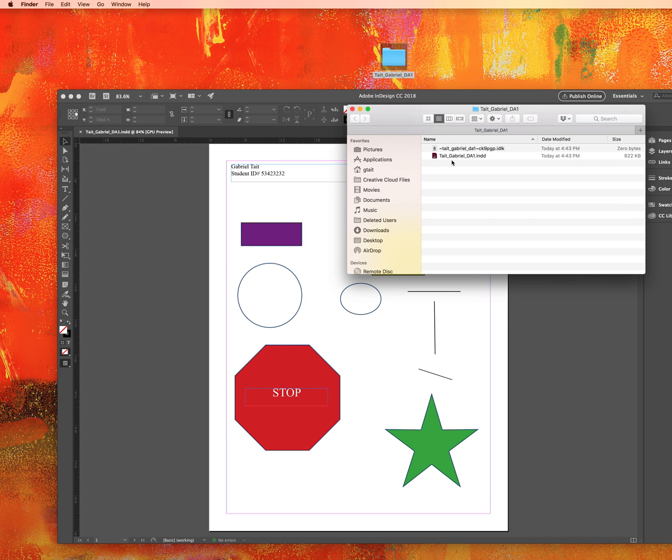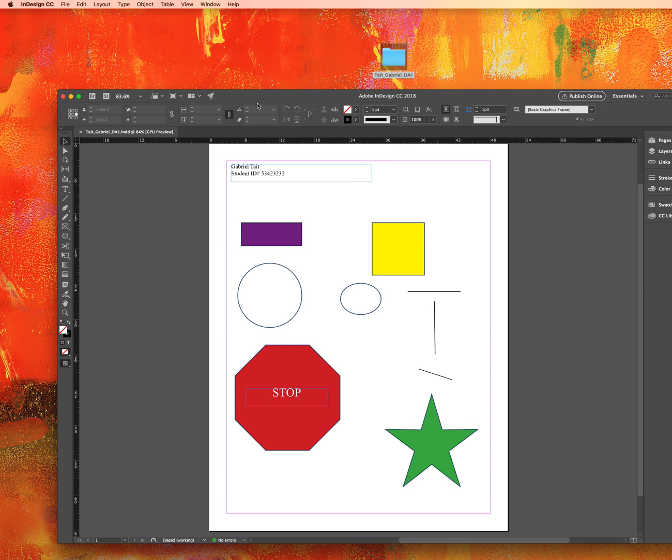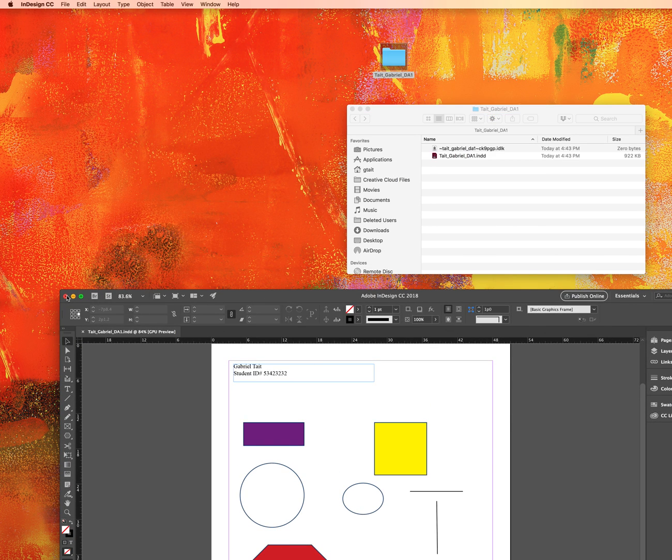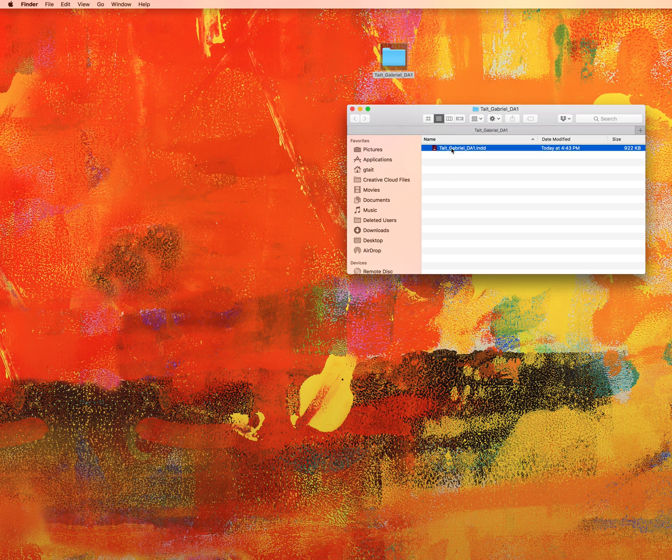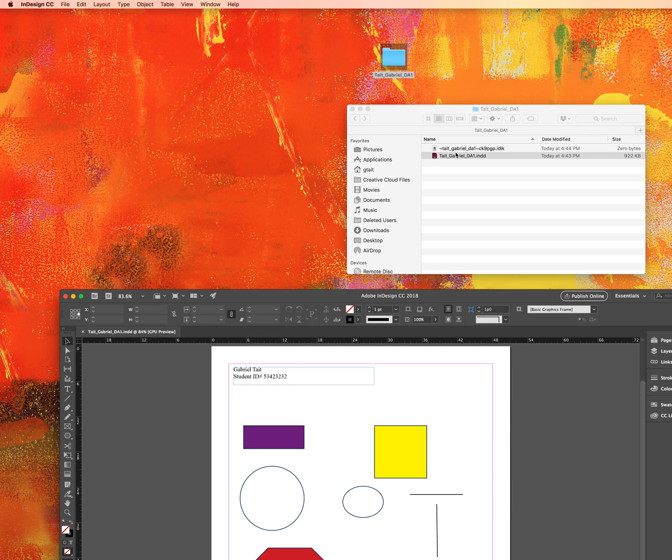If you open that folder up, this is something that has always made students laugh, and they say, wait, what's going on? Why are there two files there? Well, the reason there are two files there is that the first one is your InDesign file, and the second one says locked. The reason that it says lock is because your InDesign file is still open. So I want to show you something. If I close this file, you see how it disappeared. Okay, so I'm going to open the file back up, and then it reappears.